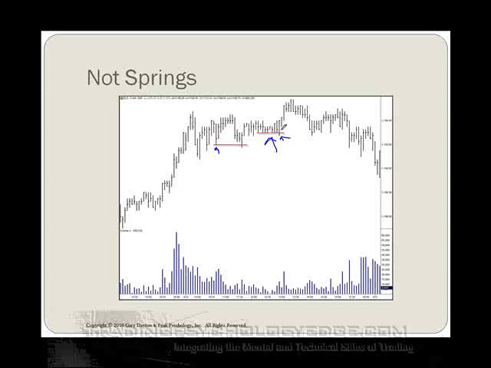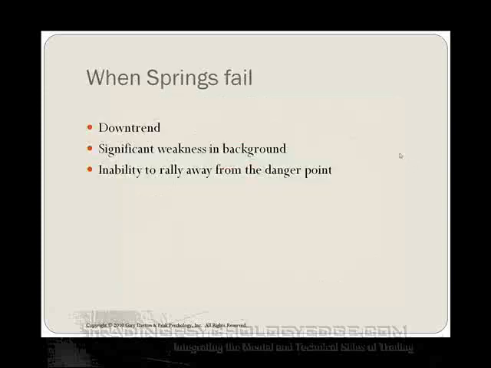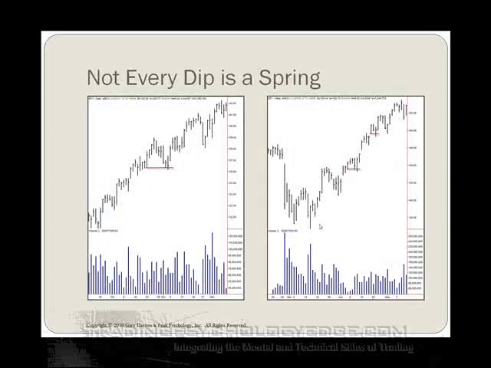Go back and review the conceptual map of the spring and see that we establish support, we rally up, we come back down, and we retest that support level. Is 136 a spring? I gather you're asking, is this a spring? Yeah, I would consider this a spring. But I'm trying to show you what's not a spring here.